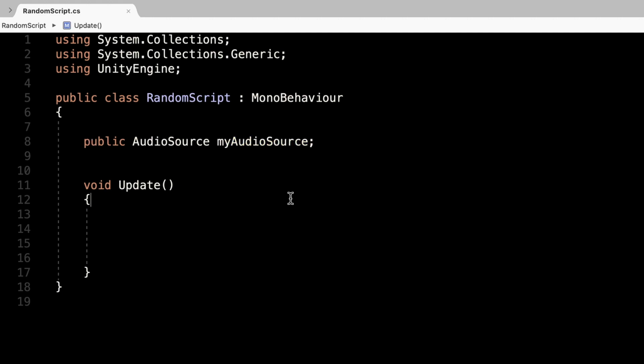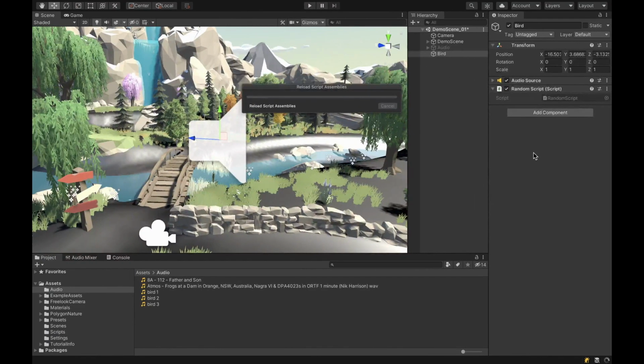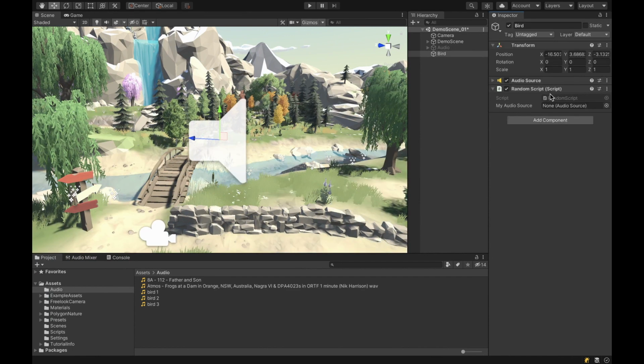If I push save, come back to Unity, we'll notice on our script that because we've made it public, we get a field here that's looking for an audio source. So I wouldn't be able to, say, drag a transform component in here because it's not an audio source. I couldn't drag, I guess, a sprite or some other component. It needs to be an audio source.